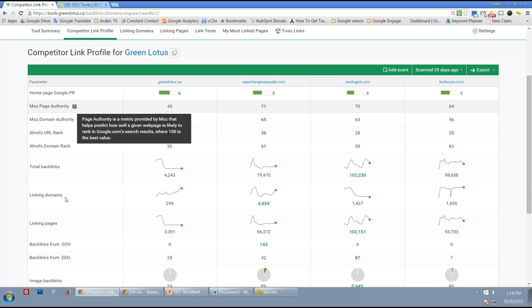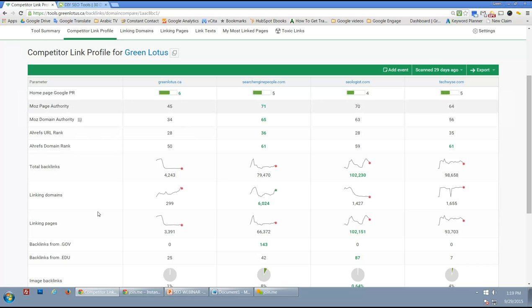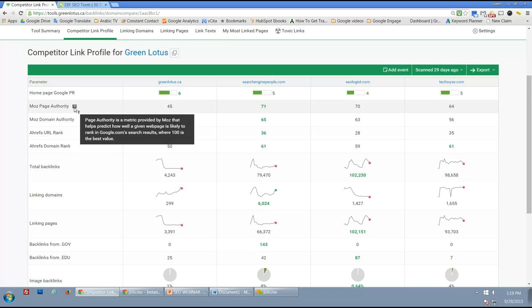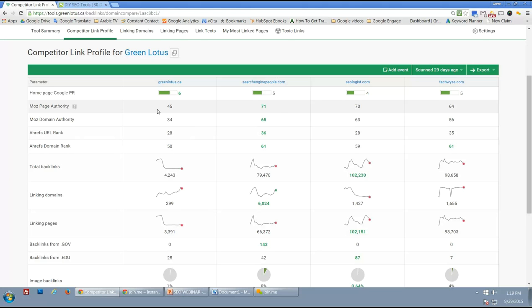We have all these factors, and if you have any problem understanding any of them, you click on the question mark here, and it will tell you what it is about. The page authority is a metric provided by Moz. Moz is one of the oldest SEO tools, with authoritative bloggers and experts that kick-started this industry altogether. So we bring you this information from Moz without you having to have an account and pay for a different account on Moz as well. The maximum number on this metric is 100. So we are ranked 45 and our competitors 71, 70, and 64.